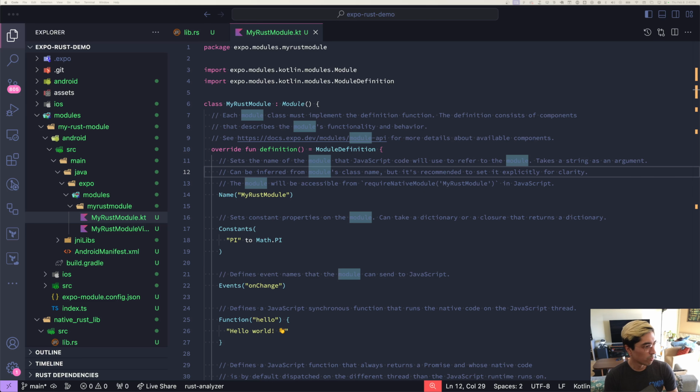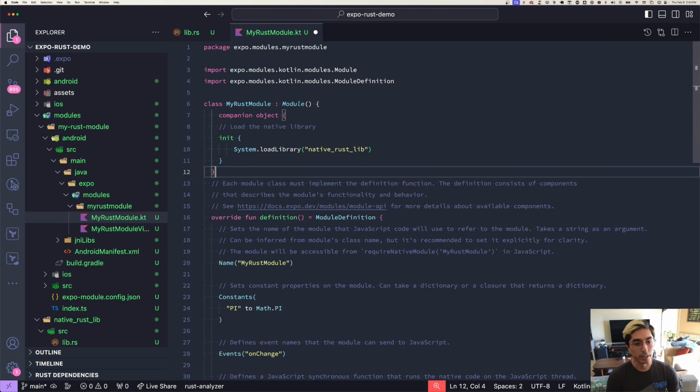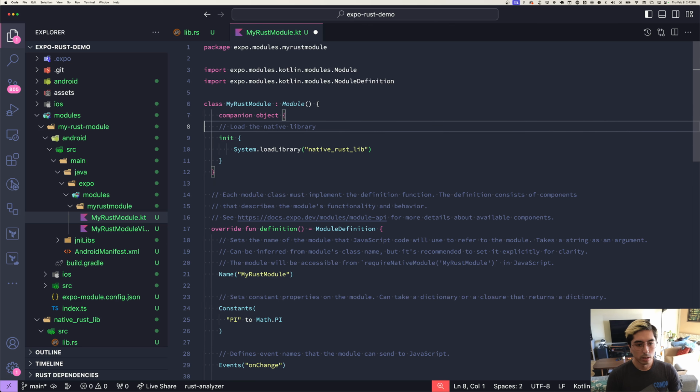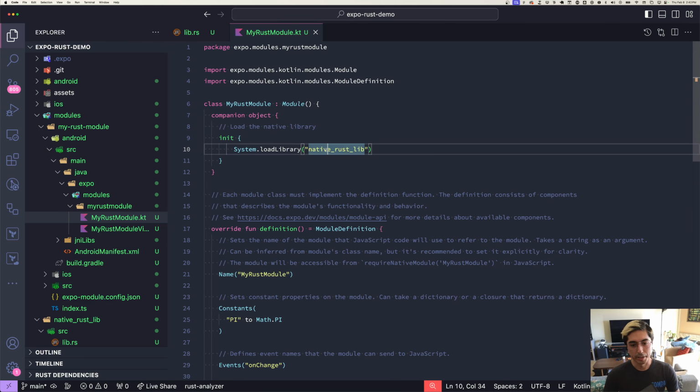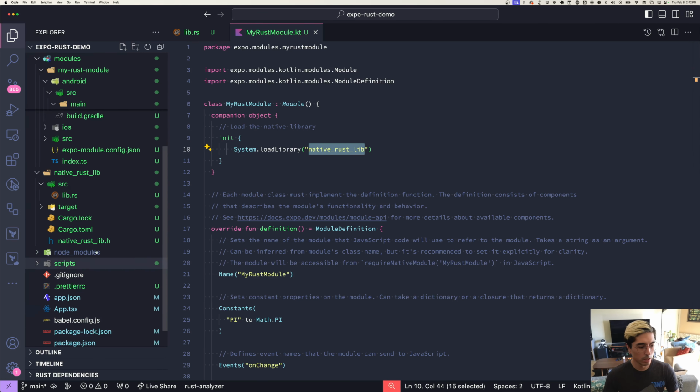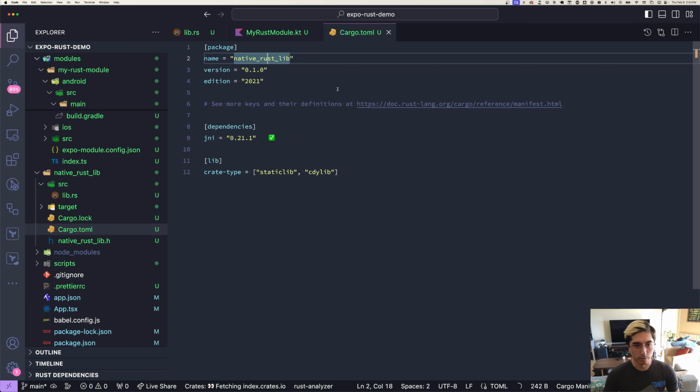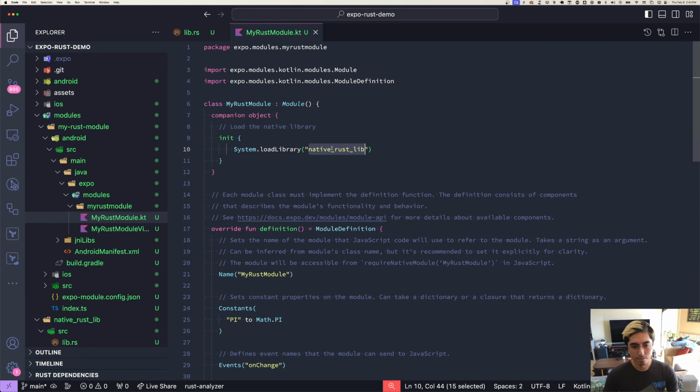One of the things we have to do is load the library. We do that with this block: companion object, init, System.loadLibrary, and then the Rust library name. So, Cargo.toml, native Rust lib. Cool.